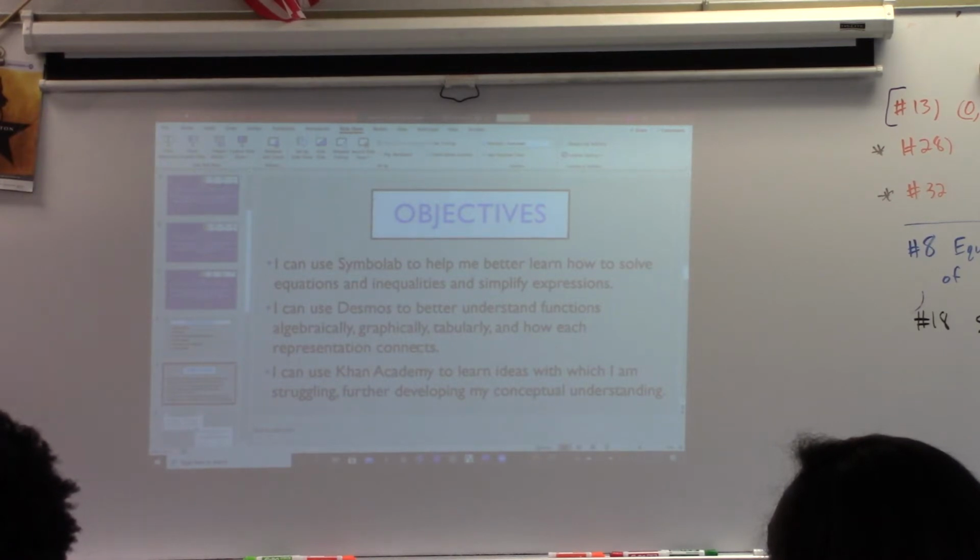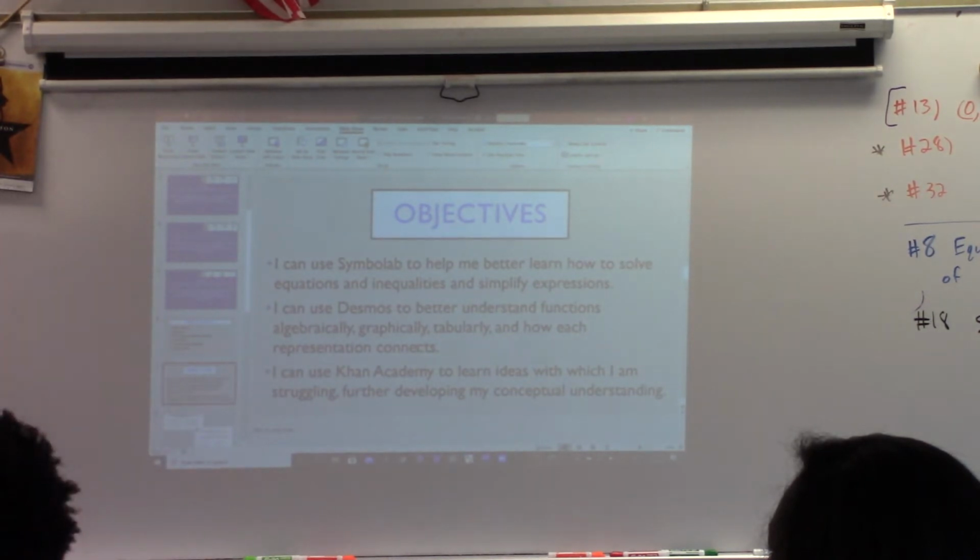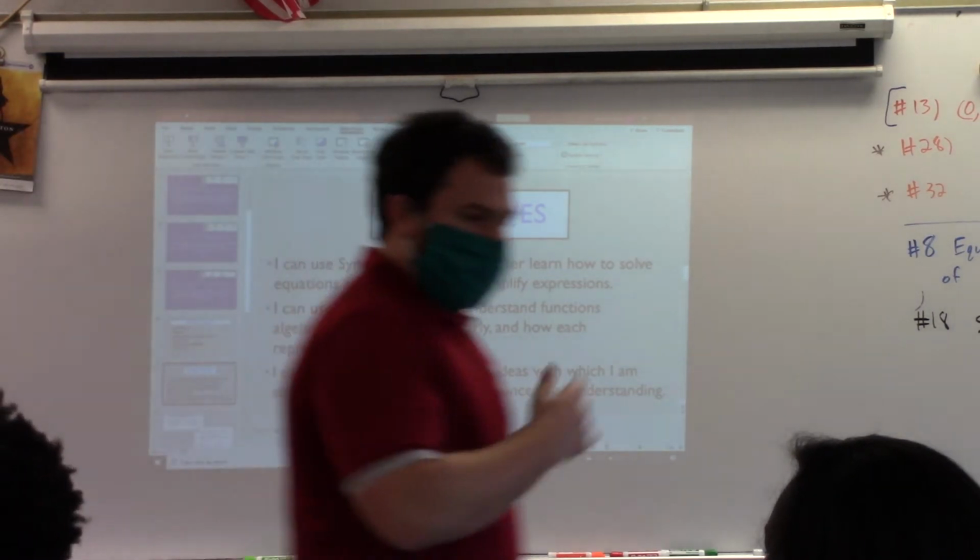No. I am going to teach you how to use Symbolab, Desmos, and Khan Academy. All three of them you can access on a computer, obviously. You've already pulled them up. However, if you look on my phone, I actually have Symbolab as an app, Desmos as an app, and Khan Academy as an app. All three have apps that you can download and use at home, if you don't have a computer. They are easier and better to use on computers, but you can get on them on apps. Sound good? Okay. So let's move on to the next part.